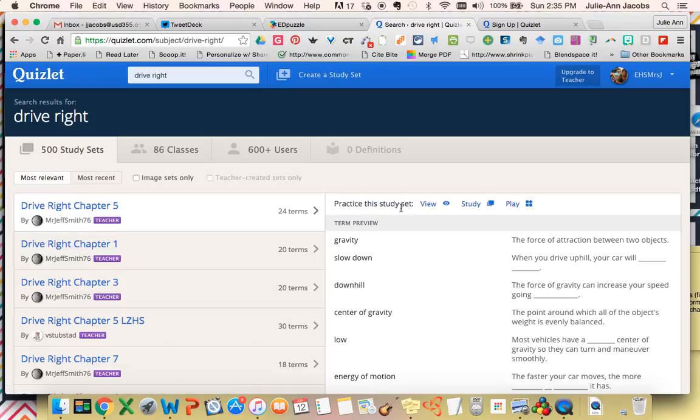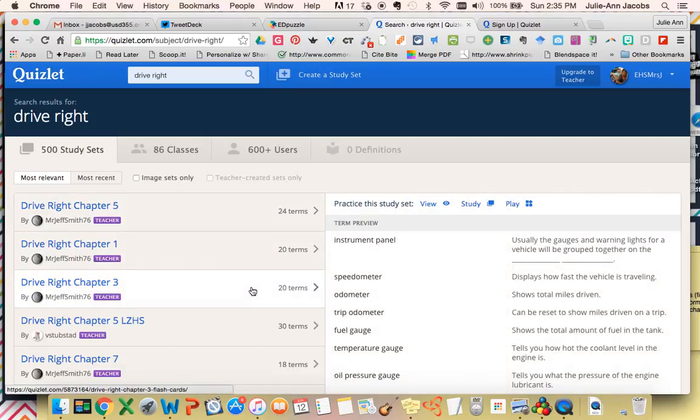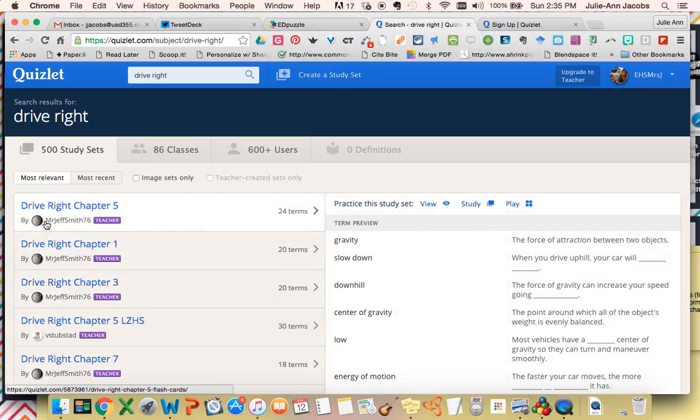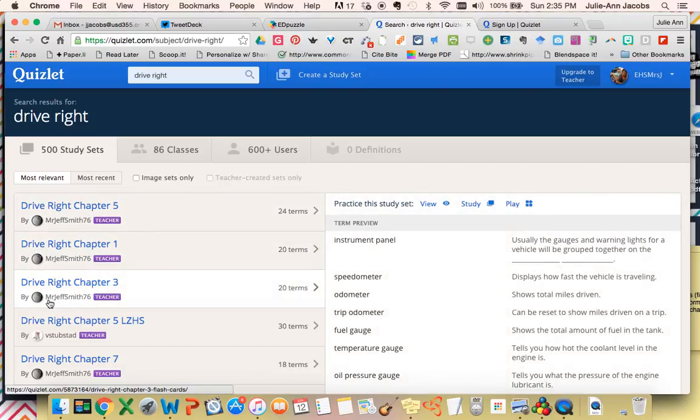And you can always preview them. See, as I'm scrolling down, it's letting me look at what the terms are. So you can vet this a little bit, like whether you're picking a good list or not. And I think a good tip is, okay, I'm pretending I'm the driver's ed teacher, right? I noticed that this guy, I don't know him, some other teacher named Mr. Jeff Smith, has created these lists. And if I see that they're all pretty good, then what I start noticing is if he's the creator of the list, then I probably can trust that.